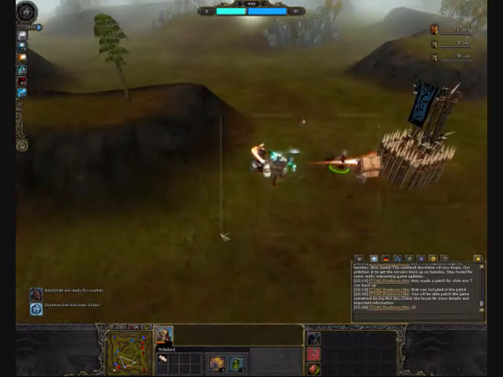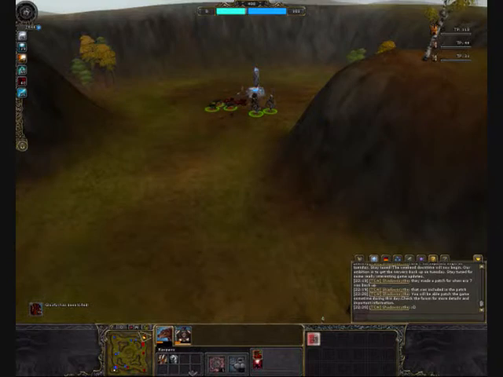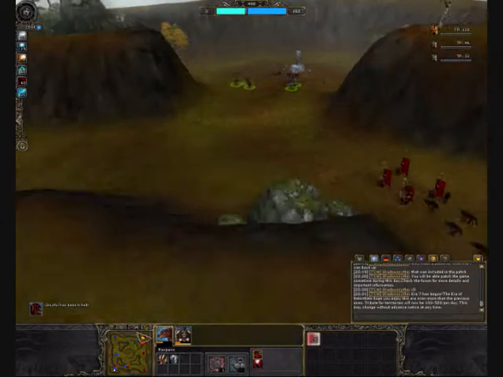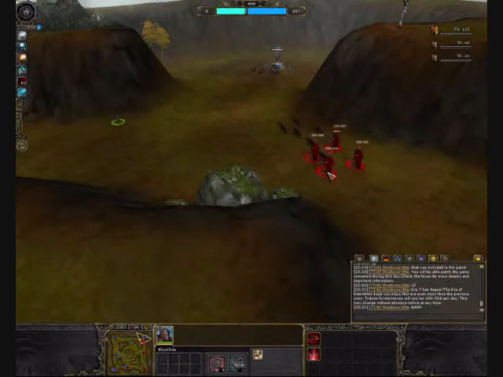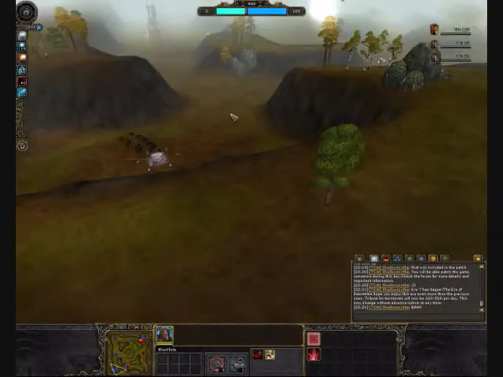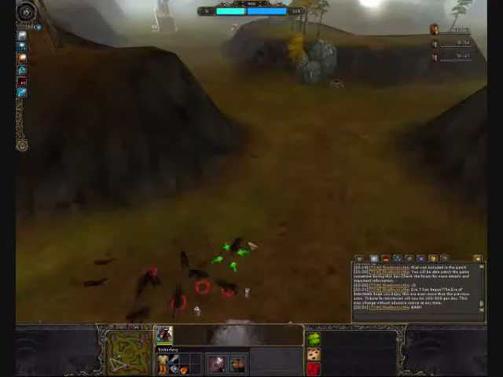Just a little thing, it's always important to know your hotkeys. As you've seen there, I've not clicked on any ability at all. I've always used the hotkeys for that. It just improves your APM so much.